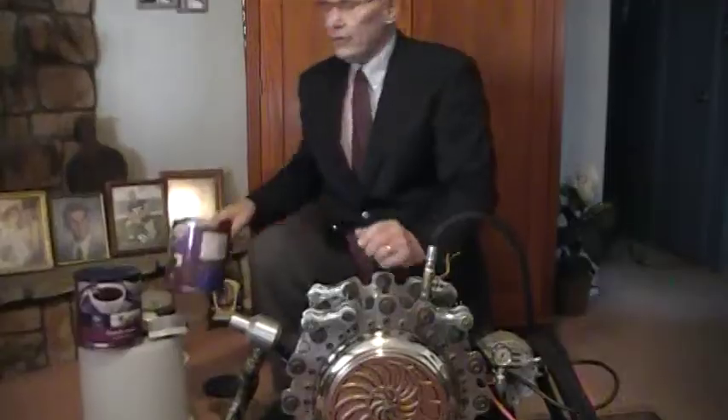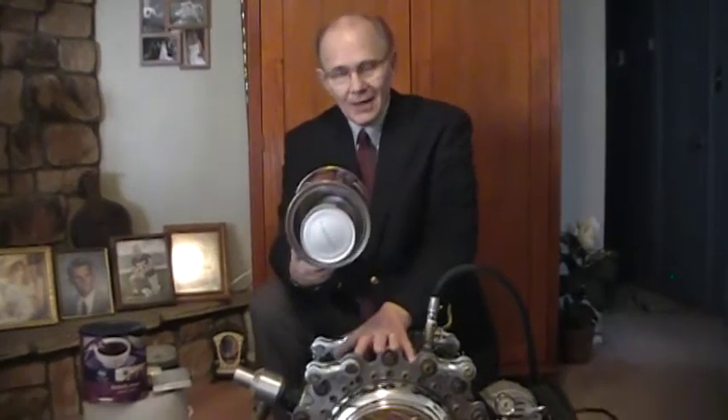Here's another simple illustration. Here's a coffee can, and here's another type of can. When I put this can inside of the can, what you see is an offset. If this ratio was from 1 to 1.618, that would be the Fibonacci ratio. That is the design inside of this engine.